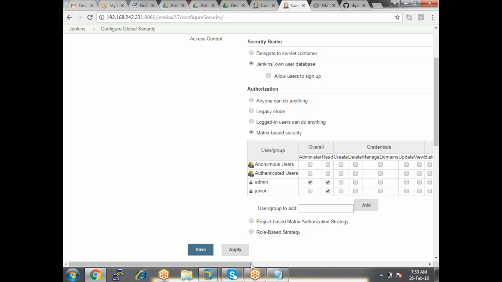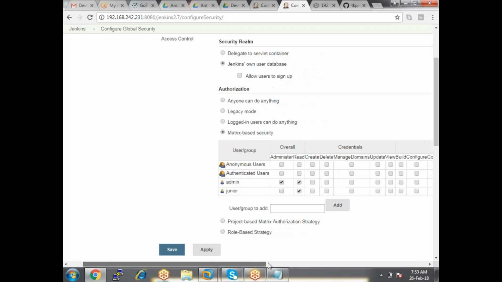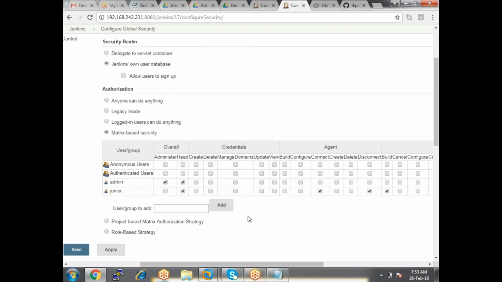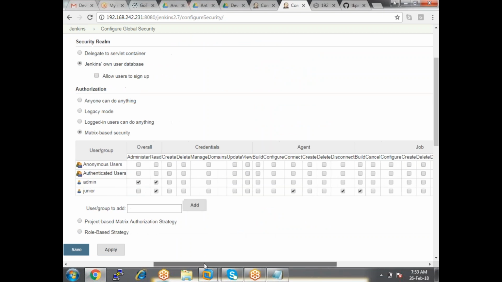Today we'll look into the project based. If you go for matrix based, you create users first and then assign the permissions to the users. Though you assign the permissions, the users can see all the projects, all the jobs. But I want to restrict the user in viewing particular jobs.